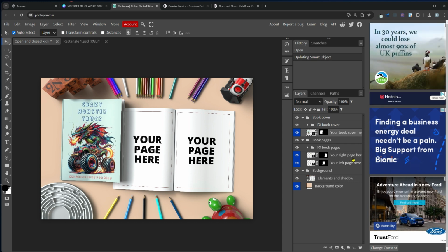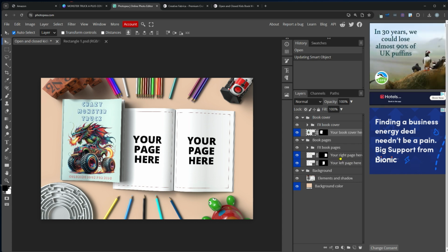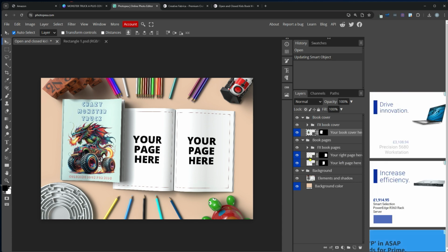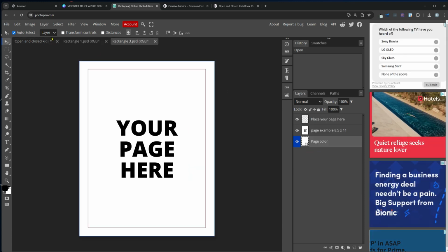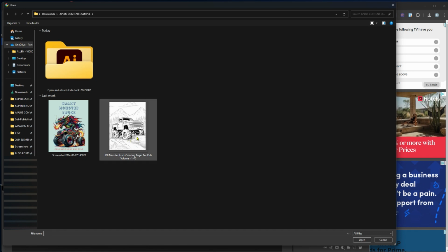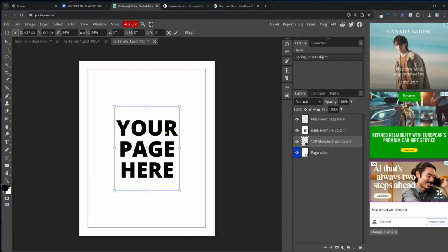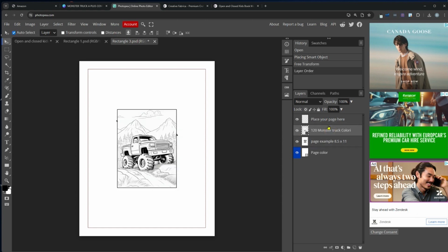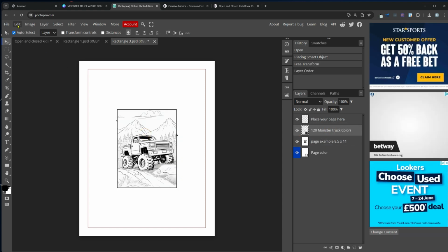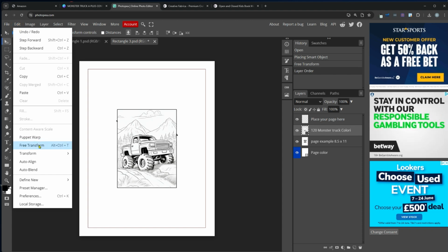So over here we go again, and we're going to do the right page, and you can see that it says that there. Again, click on the transparent box, go back to File, Open and Place, and then find your interior page. If you can't see your interior page, you might have to grab the layer and move it above the page that's in the way. Then click on your image, go to Edit, and then Free Transform.